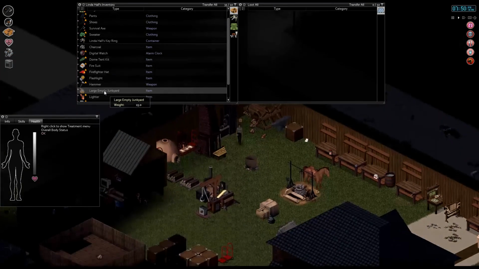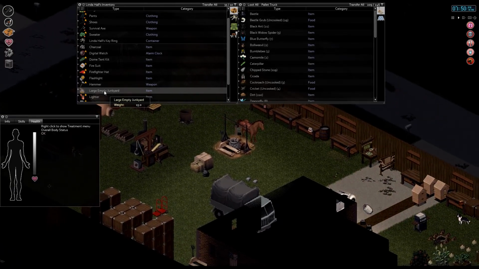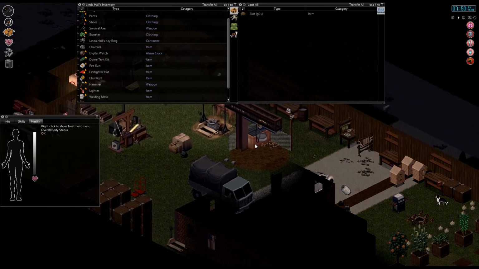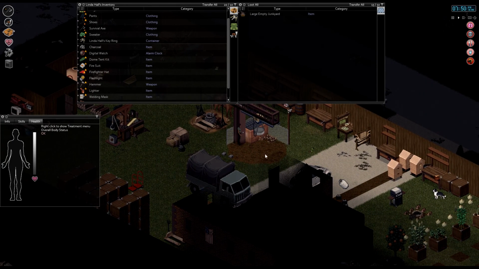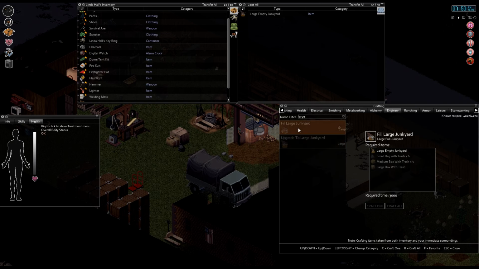Alright, so we now have a large empty junkyard, which we'll place right here. I've never even made this thing yet, so I don't even know how big it is. Let's see. Wow, that is huge. Oh, look at that. This little flashlight. That's what the flashlight was for. Alright, let's figure out how to fill this thing. We have a good abundance of junk over here, so hopefully we'll be fine.